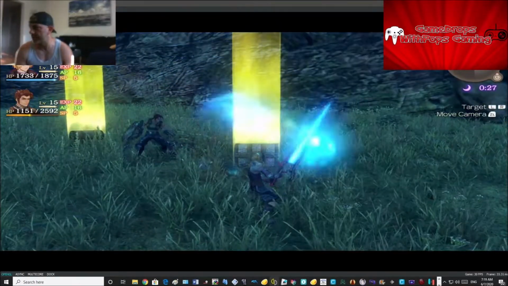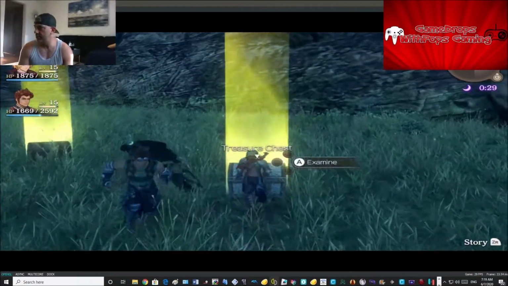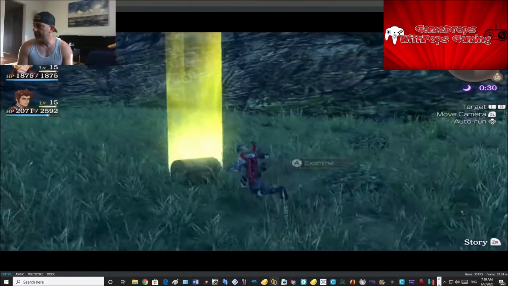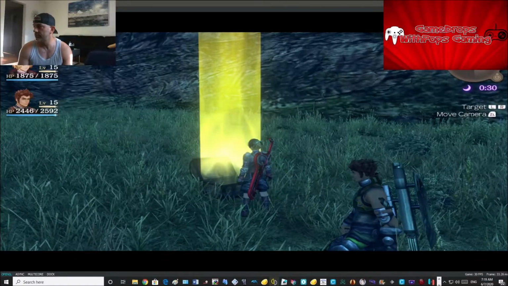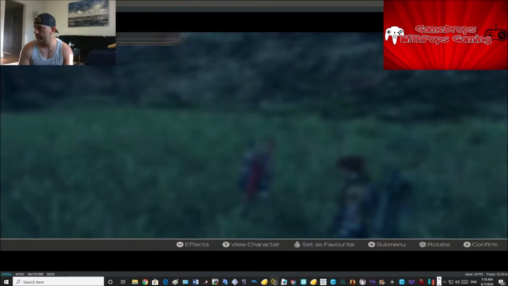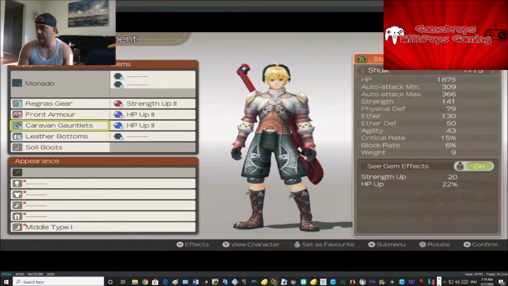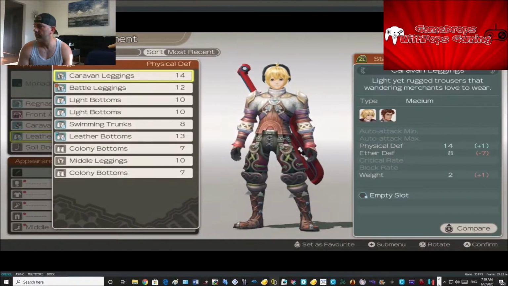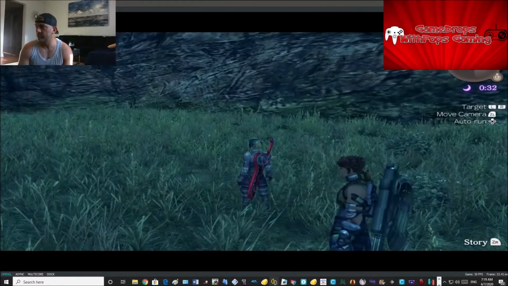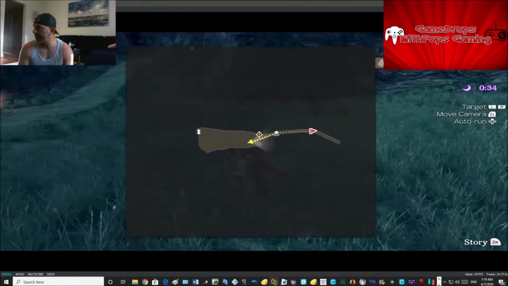There it is. A couple of suitcases for our efforts. Caravan leggings. Those might be alright. We'll see. Hold on. Caravan leggings. Anybody need those? Slightly better, yes. There we go. Not massively better, just slightly.